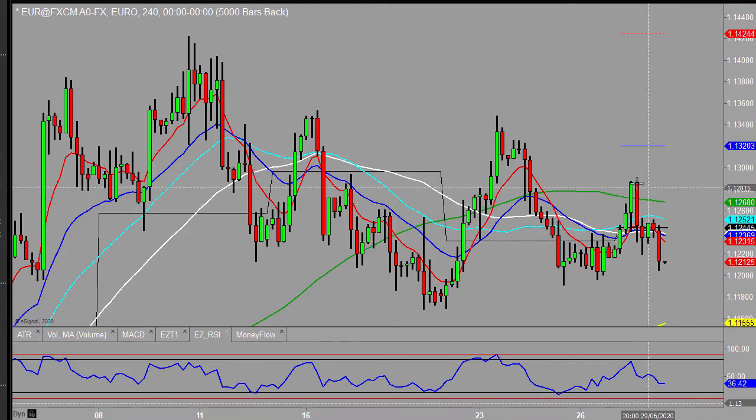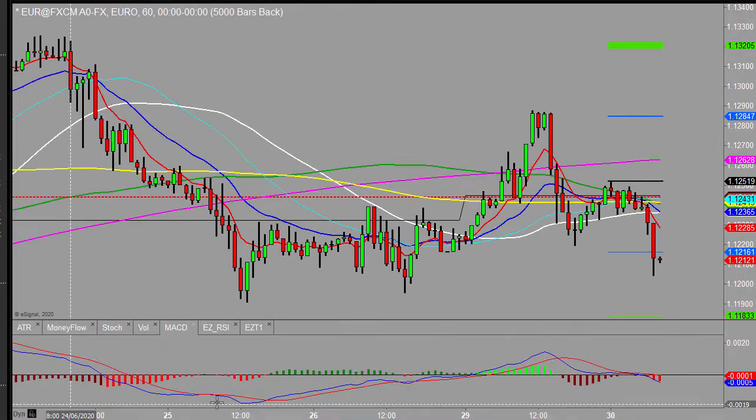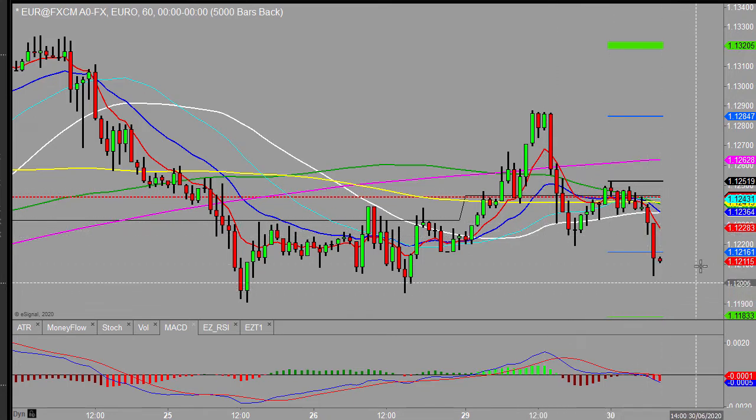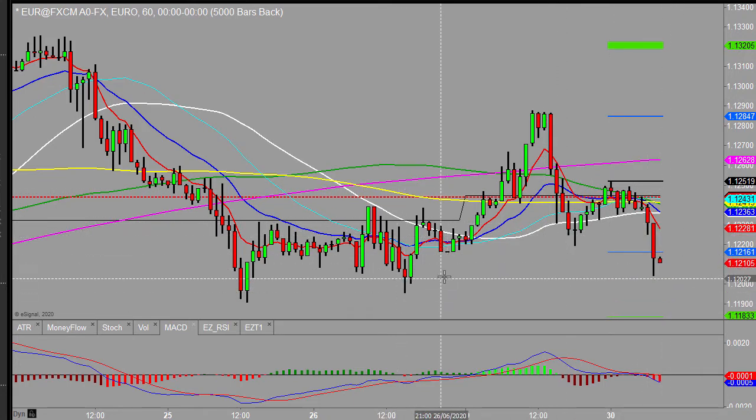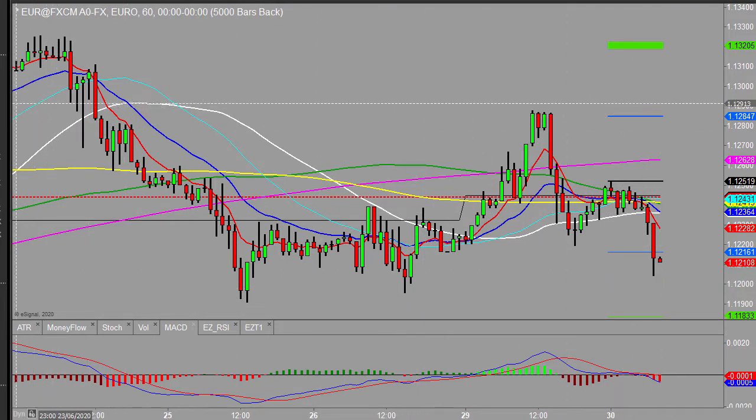It does look soft. Looking at the 4 hourlies, it's been all over its weekly pivot there. There's a trend line I'm sort of eyeing up across the lows here, which is looking like it's just about breaking, but it's whether or not it can pull itself back up this morning. To me, it's broken its S1 on the dailies here. At the moment, I'm thinking the momentum's catching the downside. If you're looking at the price action, it could even go back down and challenge some of these prior lows there. As I say, looking soft at the moment on the euro dollar.